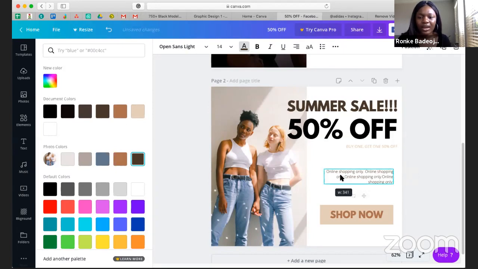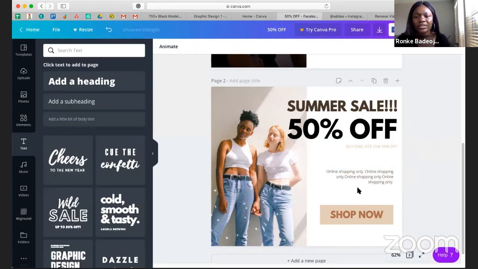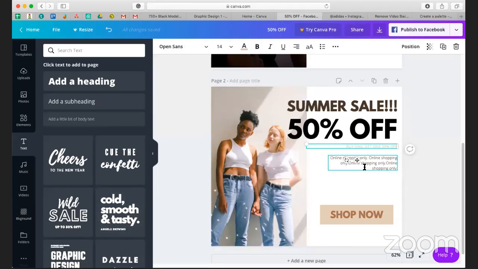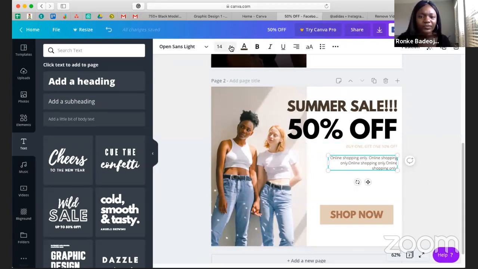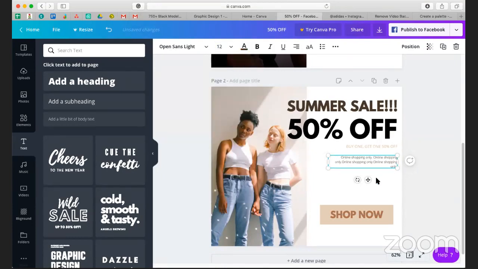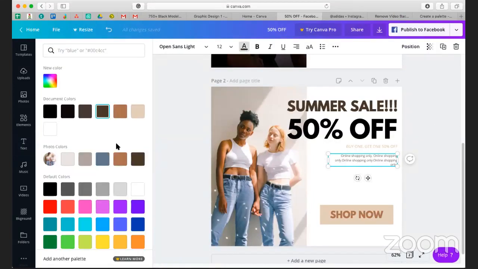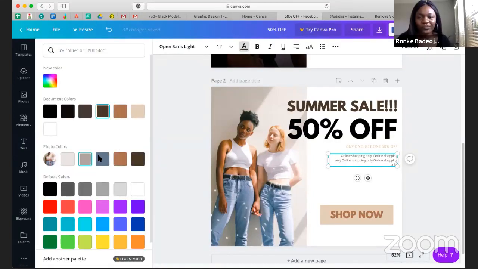Looking at this, what do you guys think? Do you think this color looks good for this part? Do you think it looks good? I'm asking everybody, please, yes or no in the chat, or you can just unmute yourself and say yes or no. I think it looks good. I think it's not. Are you talking about the body of text? The body of text, yes. Maybe you center it. We should change the color. But the color is fine. Okay. All right. Thank you very much.